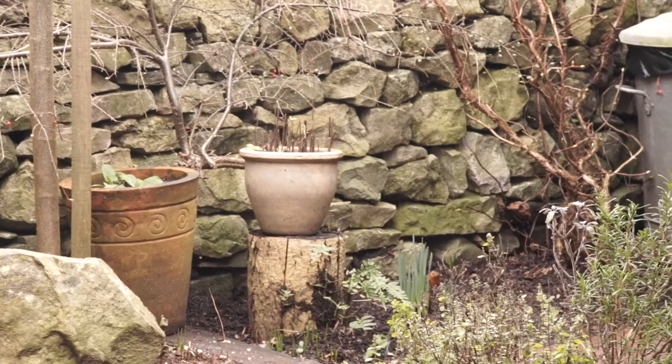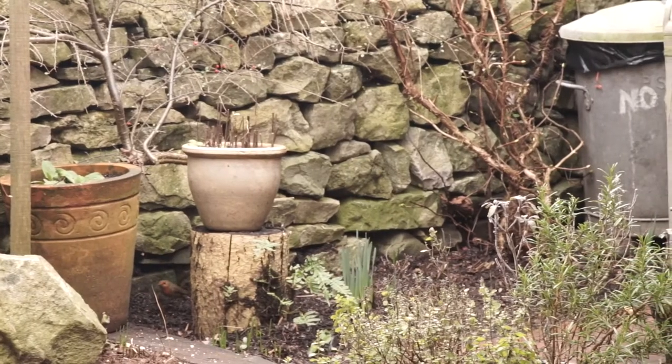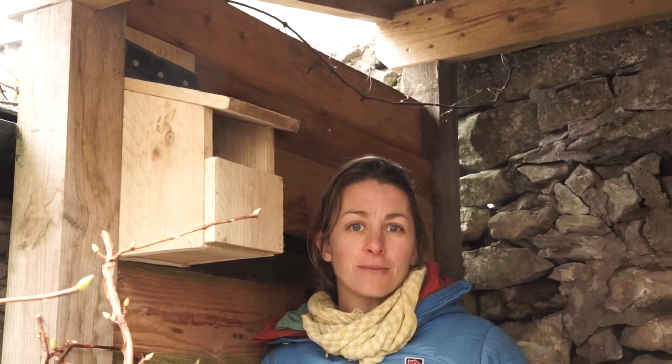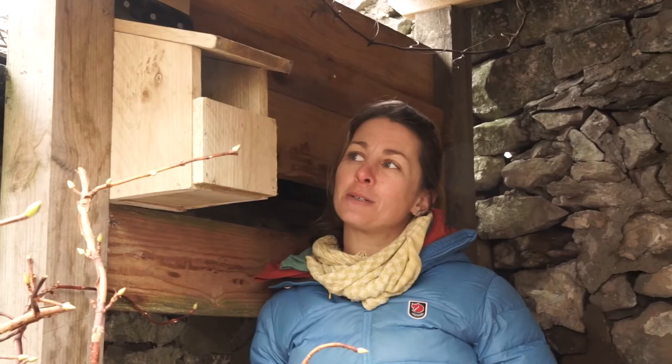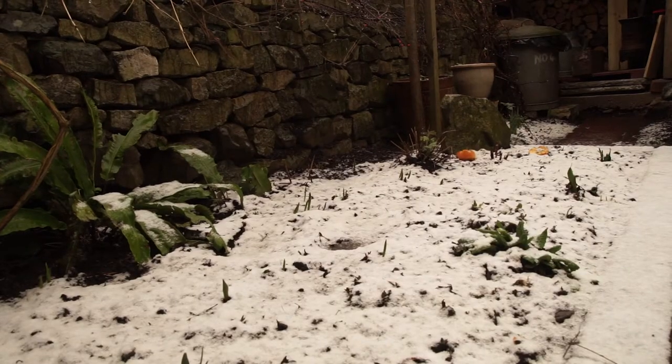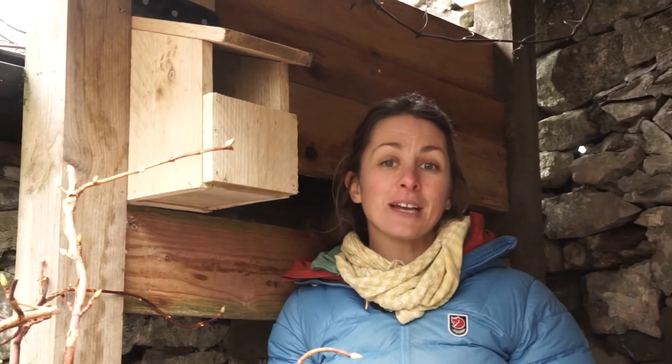Fingers crossed our little robin that keeps popping in is going to notice we've made a nest box for them! Sometimes it can take a long time for birds to feel at home enough to nest in your garden, so don't expect miracles overnight — but you never know, and you're definitely upping your chances. We're really looking forward to seeing your creations, so don't forget to share them with us using the hashtag #BackGardenBushcraft. You could be in with a chance of winning a Fjällräven goodie bag, and at the end of the week one lucky family could win a whole family of backpacks.